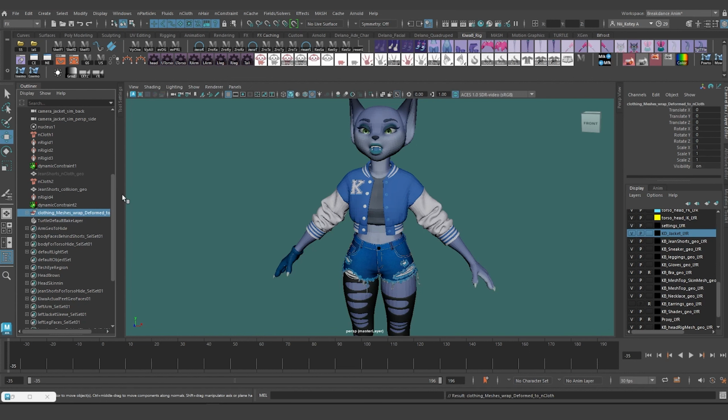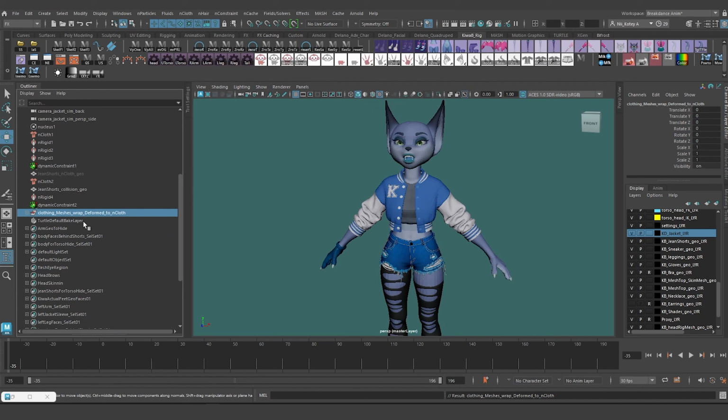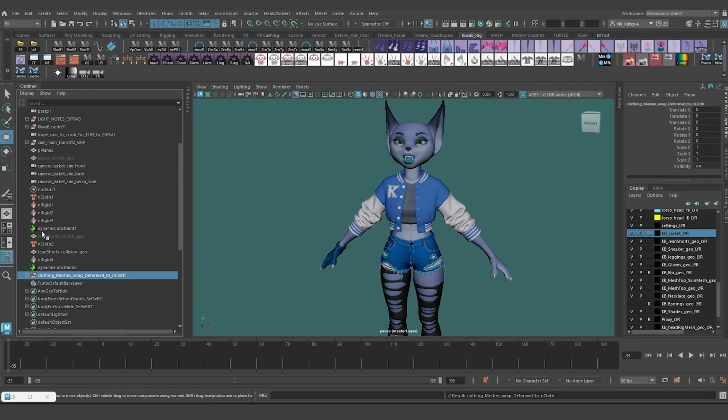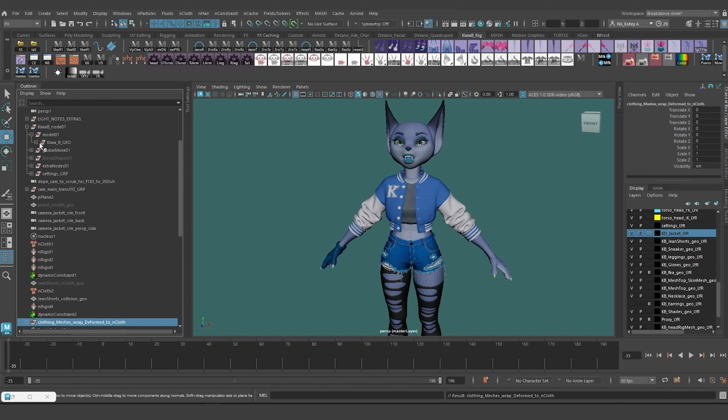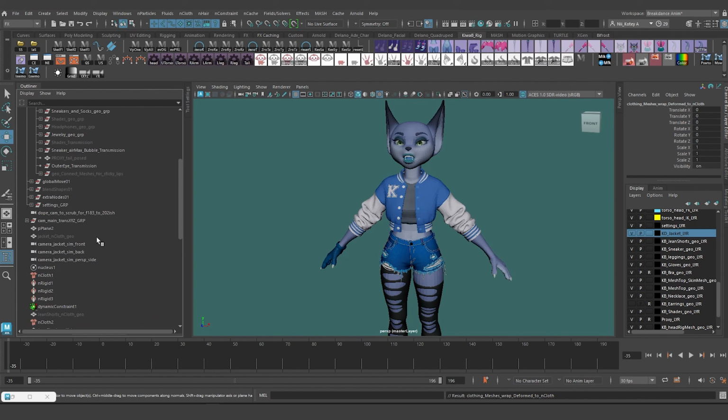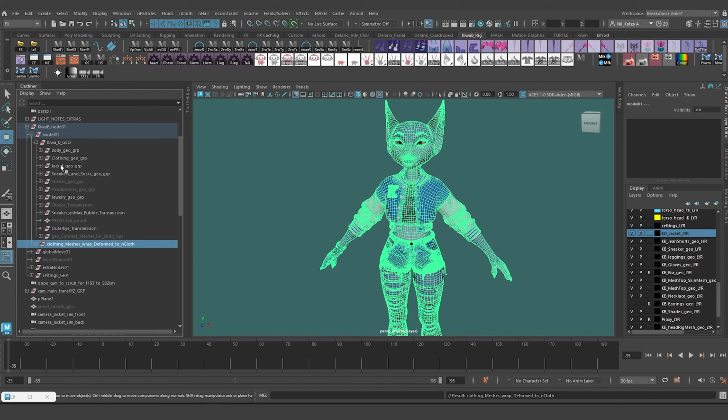That is a lot, but I like to use really descriptive naming so I know what I'm looking at when I come back. And where this is going to go is it's going to sit underneath my model group. If you have a rig, you have a group that's holding all your geometry, and this is going to sit underneath that group. So I'm going to put it under my model group, parent.